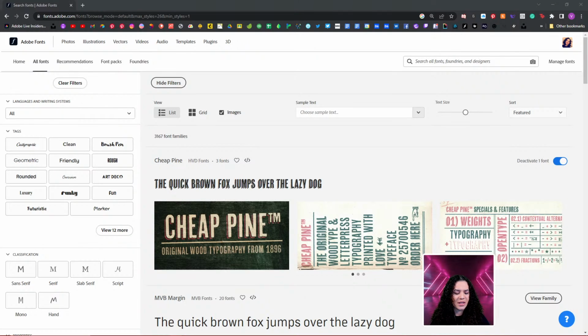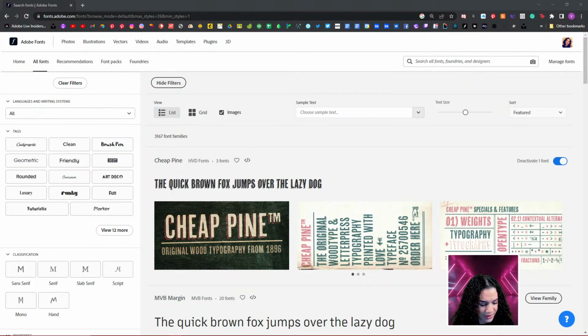I think I'm actually going to leave my webcam where it's at, because I want to be able to show you that view family button over there. So maybe we'll just bump it over just a tad. I'll bump myself over like that, a little behind the scenes action going on.